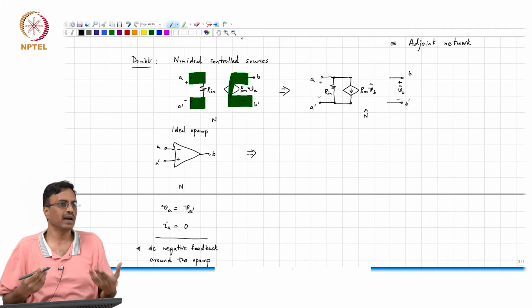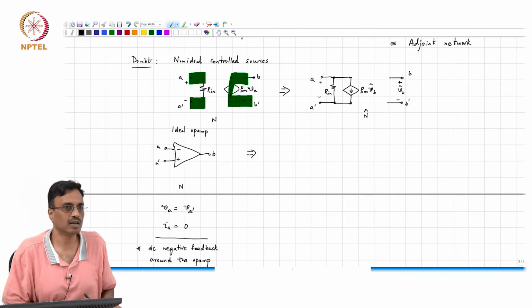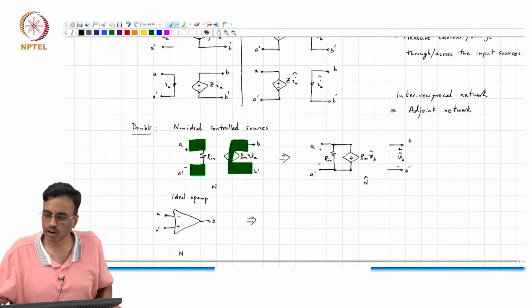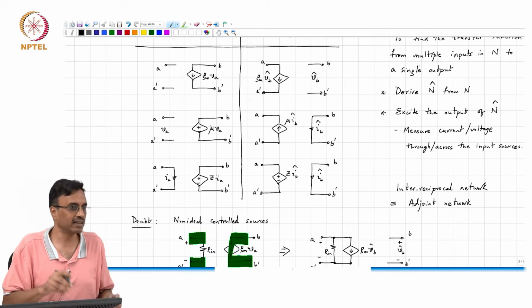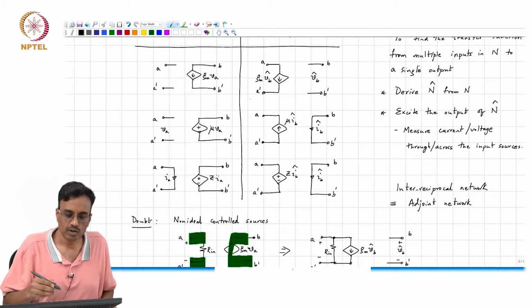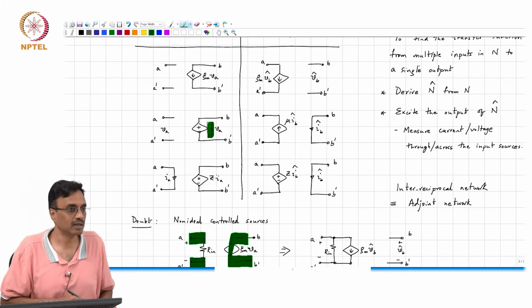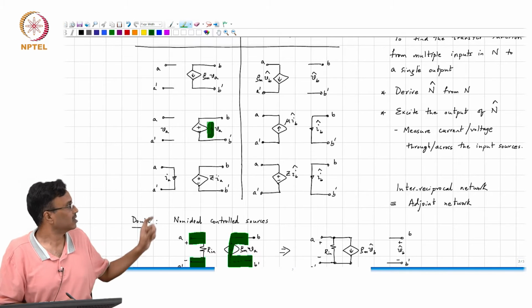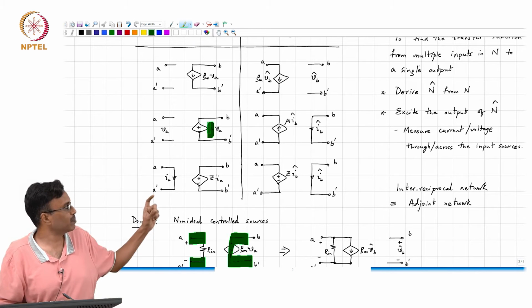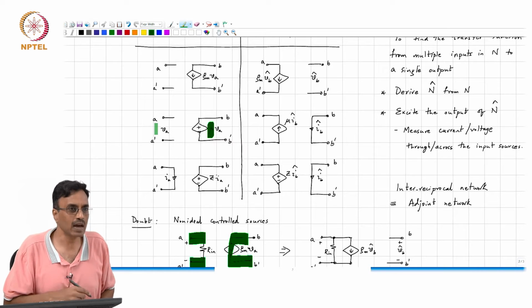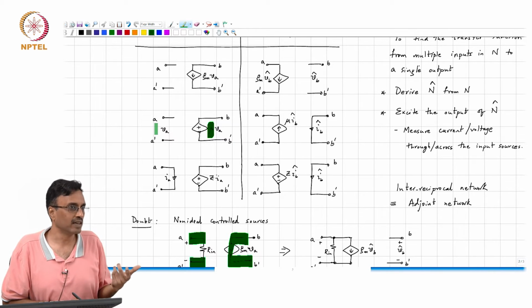And what is the intuition behind any of those assumptions? Remember, if you have a control source which is embedded inside a circuit and the circuit is working, all voltages and currents must be finite, correct? So if this controlling parameter happens to be infinite, and the voltage between B and B prime is finite and mu is infinite, what comment can you make about VA? Should be 0. Okay.